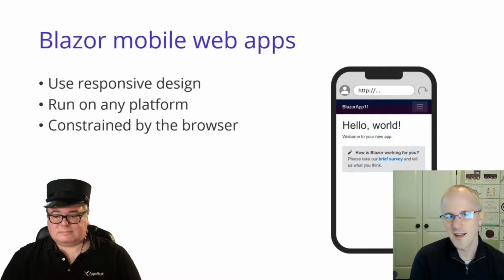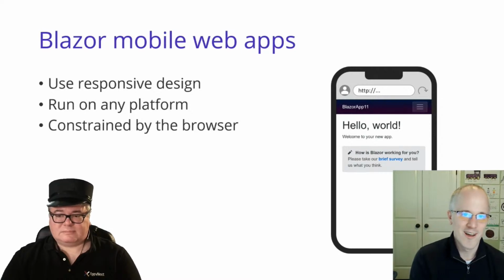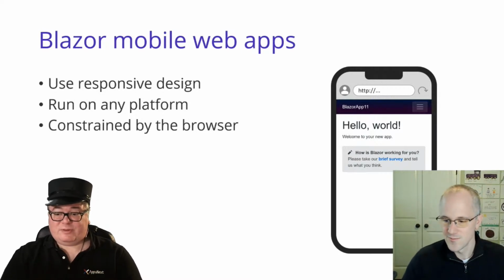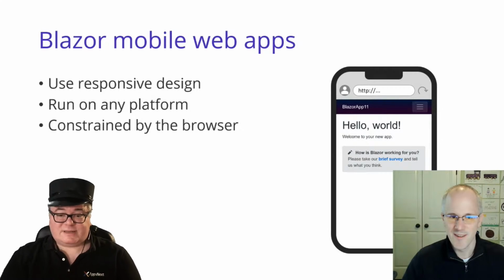GitHub comes to mind. For years, if you wanted to use GitHub on a phone, all they offered was their web client, just a mobile rendering, a mobile design of their web application. But you could browse issues, and you could look at code and all that stuff. It was only recently that they finally decided, caved in, and said, we really need a native application. And they finally built a native GitHub app. For a long time, it was just the web. There are just some things you can't do, and even with PWA, there are some things that are off limits to you.